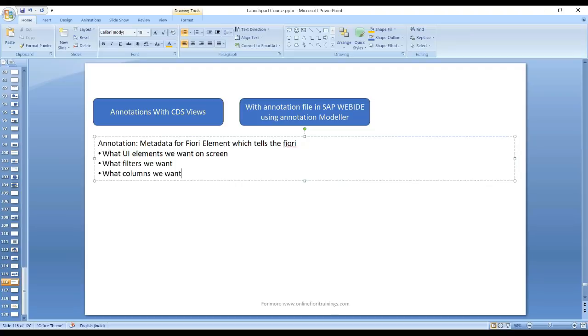All these things you can tell via this metadata, the so-called annotation.